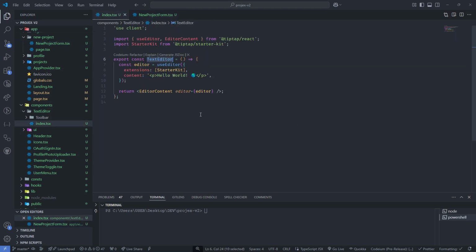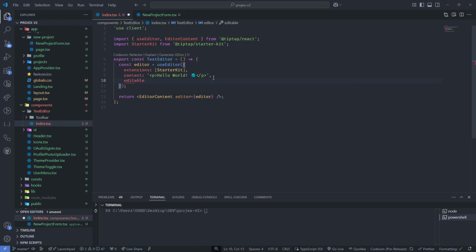So let's go back here. Right, so as you can see, we are using the use editor hook, and we get the editor, we pass it to the editor content from Tiptap React. All right, and here is where we have the initial content, right? In our case, we're going to have like empty string or something. So here we have passed some options, right? So for example, the extensions, and then we have content as well. We are also going to have other options, right?